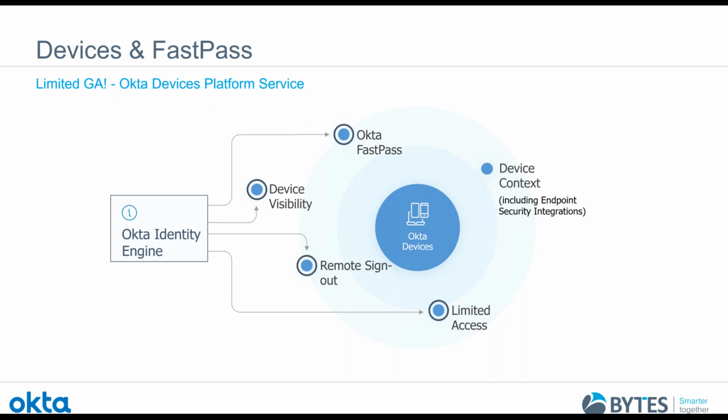It also gives our administrators an even more ideal experience. We can limit access based upon these devices. We can limit it based on the behavior detection we had before. We also have the capability of signing particular devices out. So if they're using a device to access a certain application and we think, do you know what, no more, we can turn that off. And we have that complete visibility of all of the devices in one single place. And that is going to be within our universal directory. And we'll see that later on.